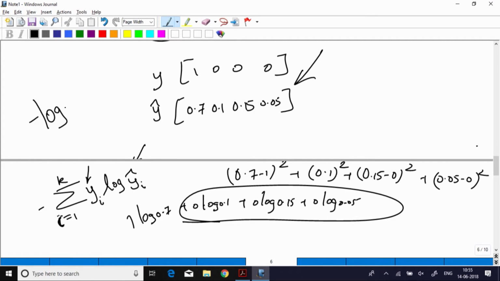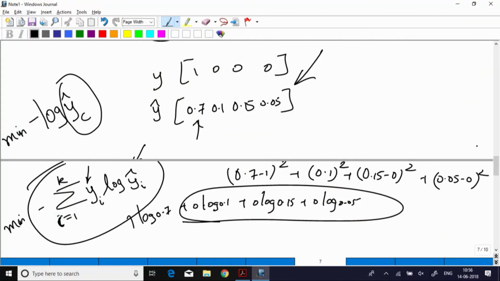Okay. And which is the term which actually remains? The term which remains is minus log of which y hat? The y hat for which i is equal to the true class, right? So the y hat of the true class. In this case, the true class was apple. In some other case, it would be banana. In some other case, it could be mango. Okay. Now, what is y hat c actually? So in this case, this was y hat c. What is it actually? The predicted probability of the correct class. The predicted probability of the true class.